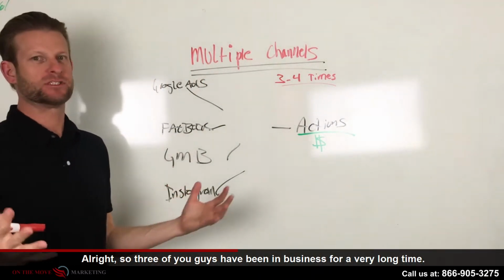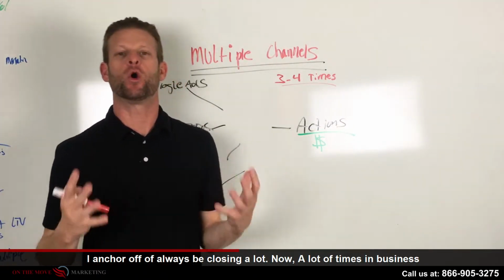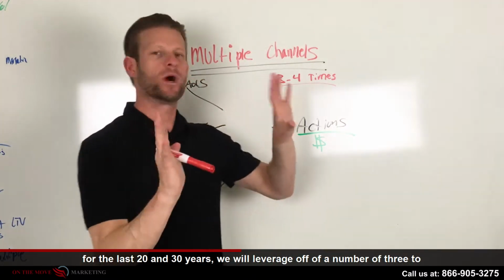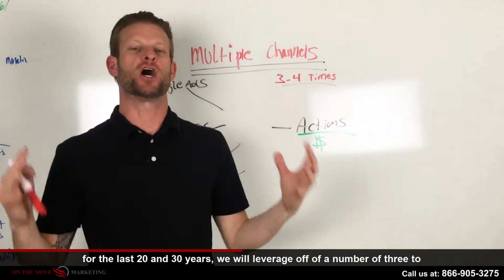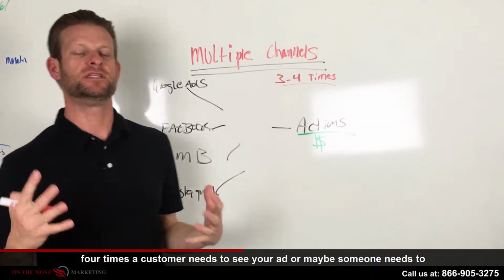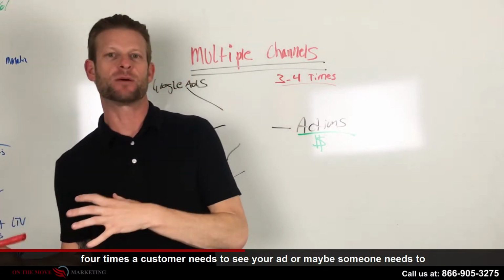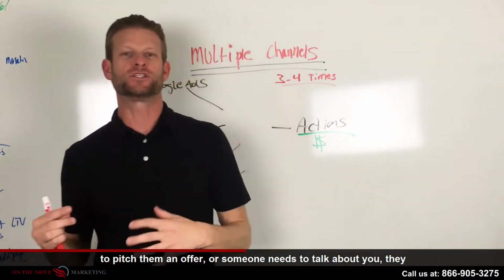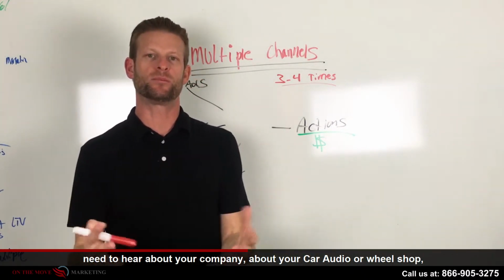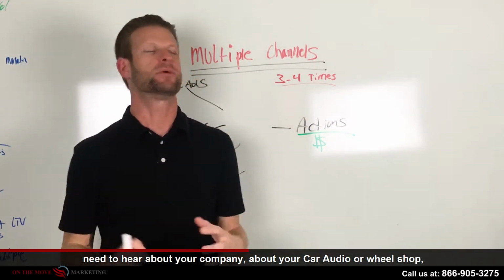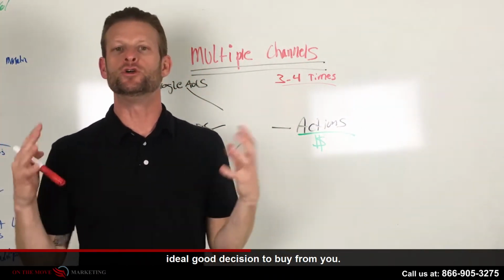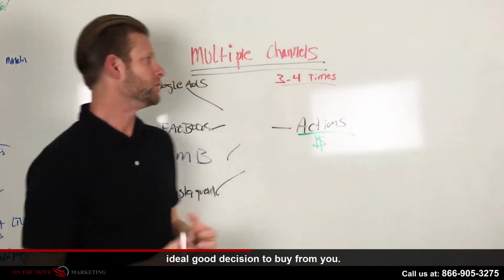For any of you who have been in business for a very long time, I always anchor off of always be closing. Now, a lot of times in business for the last 20 and 30 years, we would leverage a number of 3 to 4 times that a customer needs to see your ad, or someone needs to pitch them an offer, or someone needs to talk about you. They need to hear about your company, your car audio wheel shop, 3 to 4 different times to make a good decision to buy from you.